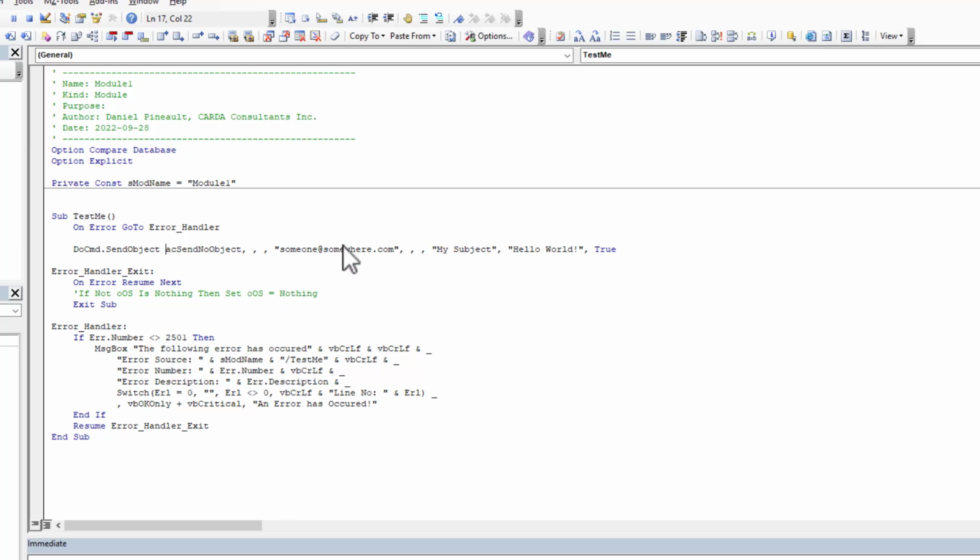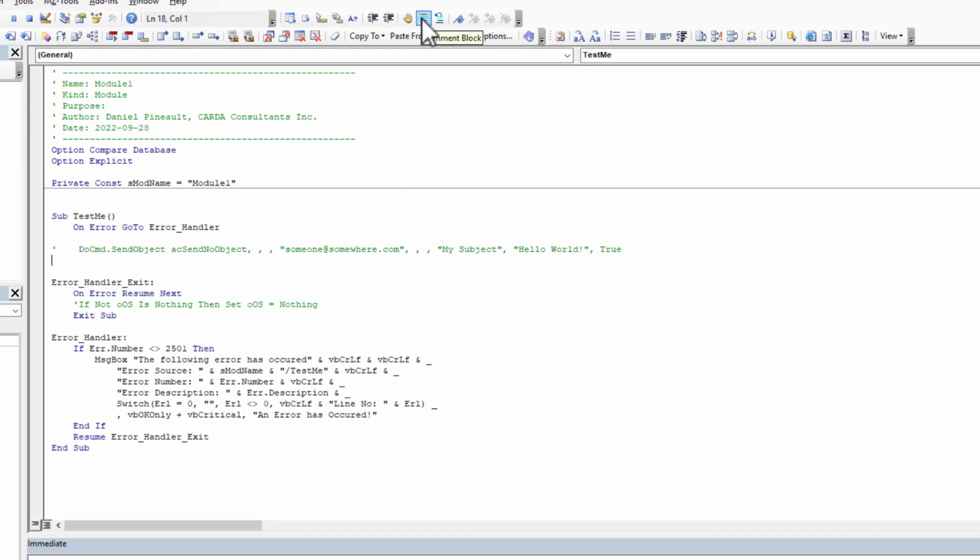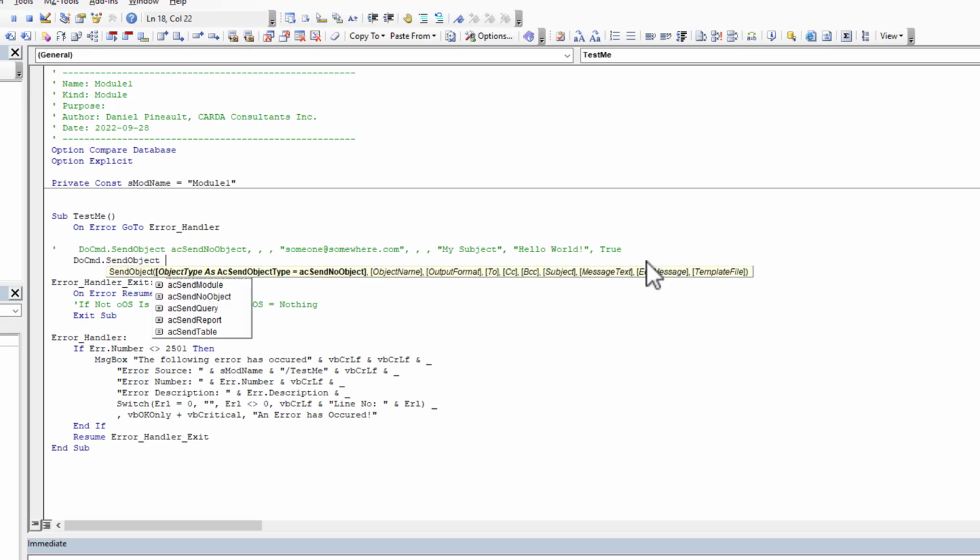Okay, so that being said, let's look at sending the object, but actually including an object this time. So we took the first case, which is a plain email. So let's look at the next scenario. So the next scenario would be, let's retake our original line. Okay, so we're going to delete our arguments for a second. You're going to come here. The first thing is, what type of object are we sending? So let's say we're sending a report again. And then it's going to ask us for the name. We're going to get that in 2 seconds. And then it's going to ask us for the format.